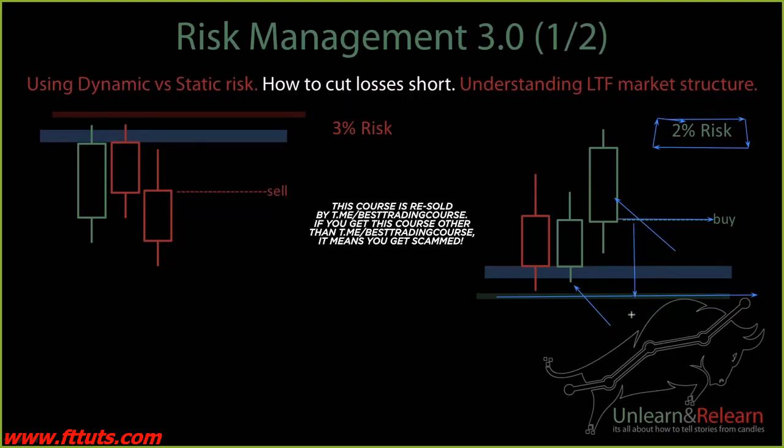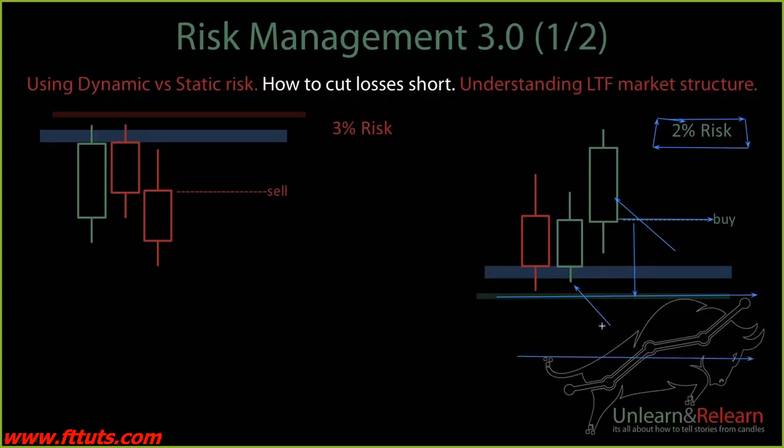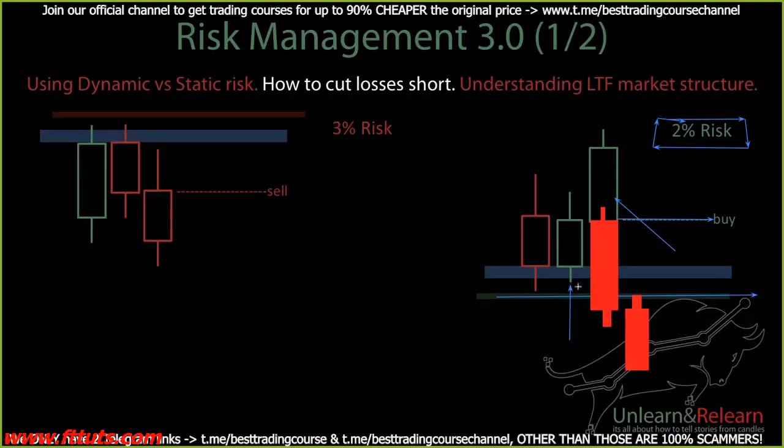Please, if someone is in here who wants to move the stop loss down over here, don't do that. You're placing stops below the candle lows in order to say that, okay, if price has to move up, it has to respect the low of the previous candle. If the next candle breaks this low, then that means now the buying idea is invalid. That means now price may start moving, let's say the next candle forms like this, and it stops you out. Now this means that the next candle may start moving bearish, right? This is why we have our stops below the lows of the bullish candles, right?